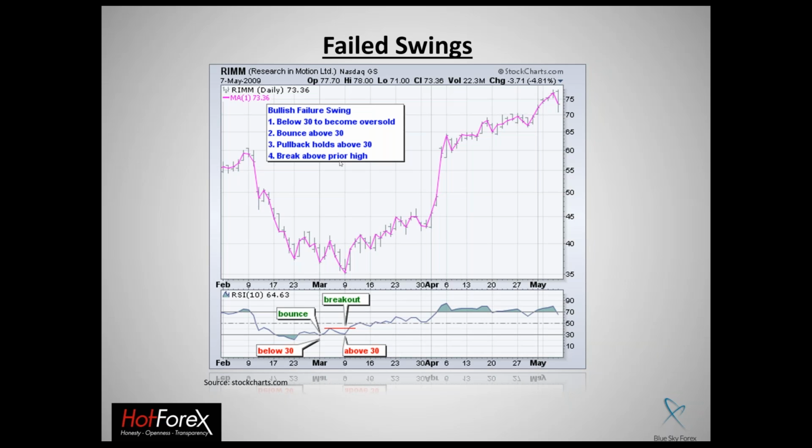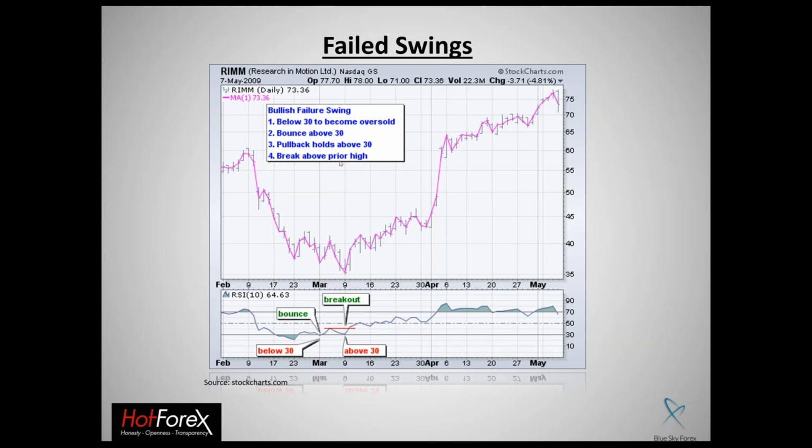Now we're not going to open up a live chart to look for this failed swing, because it is relatively difficult to identify, because the conditions of this method are extremely precise. However, if you identify this formation and the conditions do meet, then you have stumbled on a really, really good opportunity to initiate a successful trade. All right, so definitely something to keep in mind.